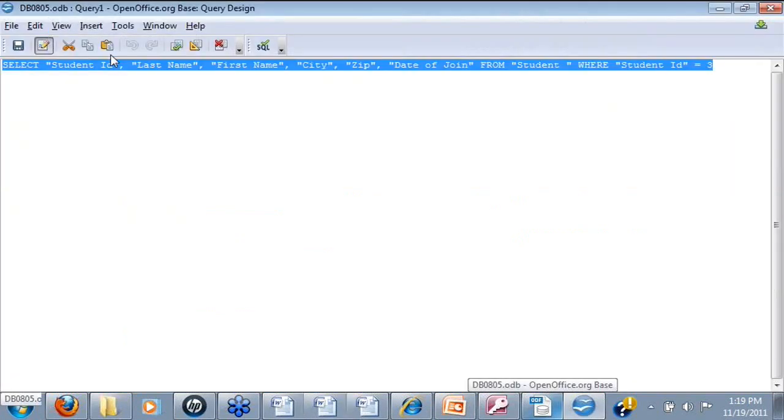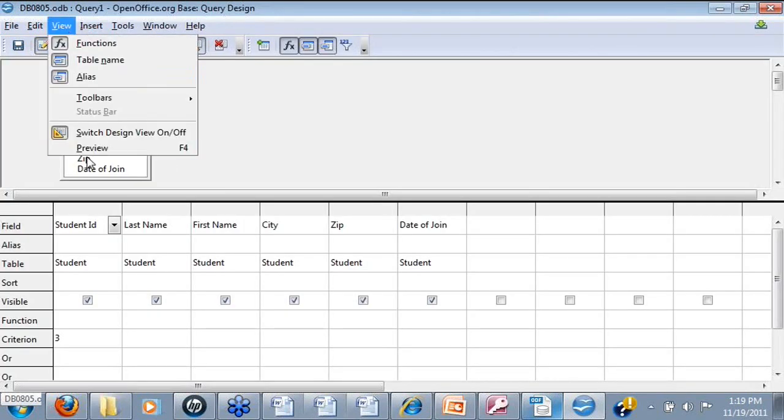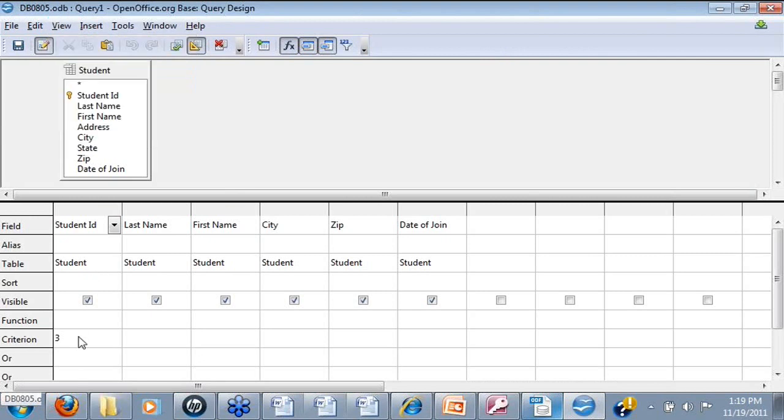Okay. So if you go to design view, everybody can come back to design view if you know how to do it. Okay. View, turn off the preview and turn on the design view. Okay. So now let's move to the second exercise. Slowly the comfort level should be there. So all of you stop what you are doing. Watch what I am doing.